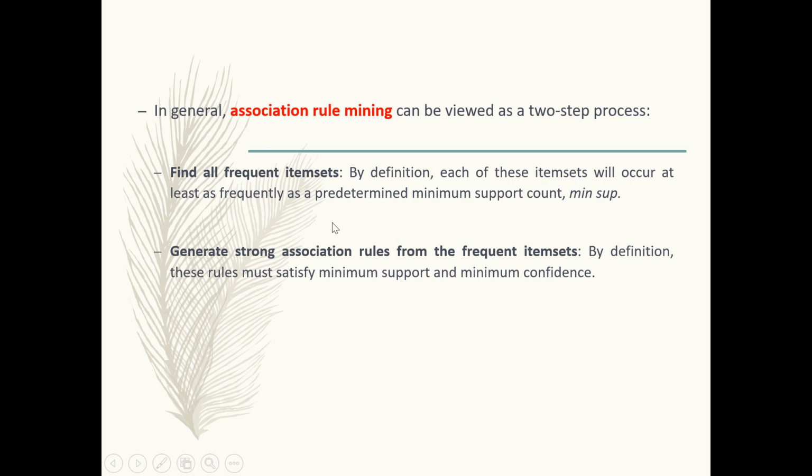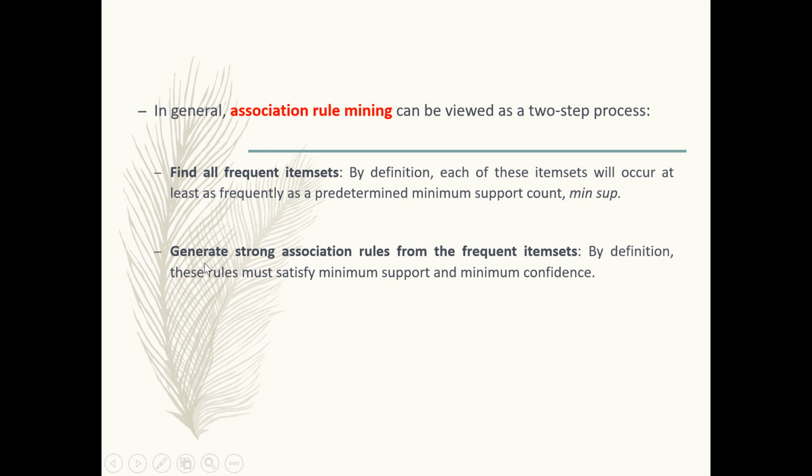In the last class I was talking to you about the interestingness of association rules. So we have to find which rules are interesting and which are not, depending on support and confidence values. We will apply that in step number 2. Whichever frequent item sets are there, we will find the support and the confidence, and then we'll decide yes, it can be formed as an association rule, or we disqualify it.